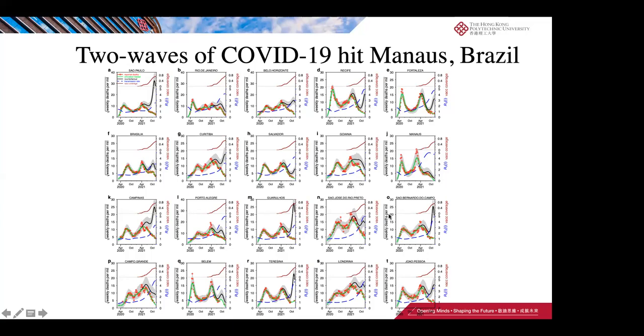Here you can see most of them have 2 waves. This is Manaus. It has 2 waves. You can see from the mortality, I'm not lying, the second wave is higher than the first wave. The first Science paper said that by November, 75% of the population had been infected. After that, there is another 75% at least. Using a rule of thumb, they are basically saying everyone in the city was infected 1.5 times. Do you sincerely believe this?